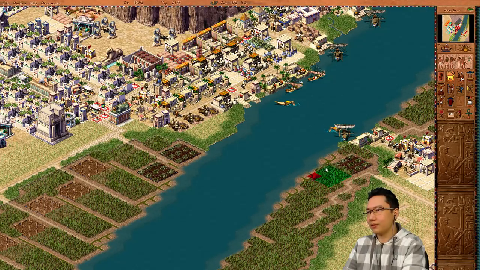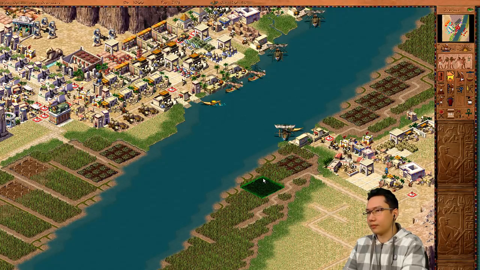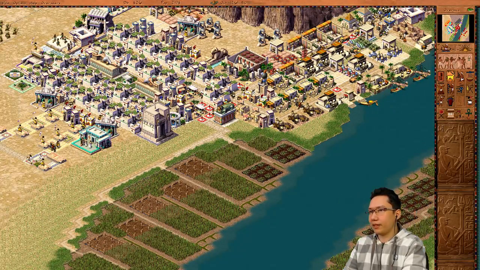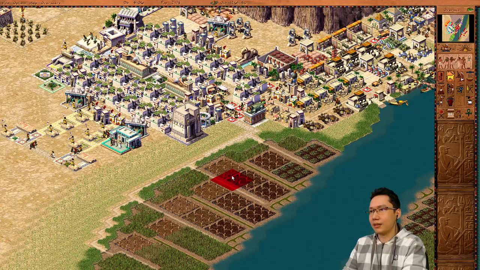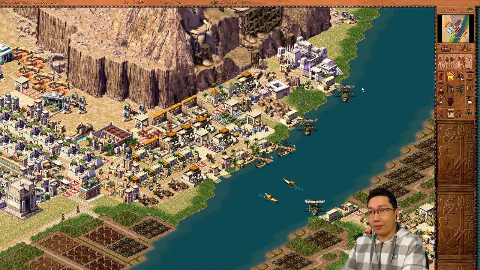Is this how I did it? Why does this seem wrong? This was barley. Did I really leave a gap of... No. This farm was here before. Yeah, okay, that's fine. Figs. We have plenty of stored up figs, so I probably don't actually need that many fig farms. Maybe just till there. That should be fine. Okay, that saves us a little bit of money.